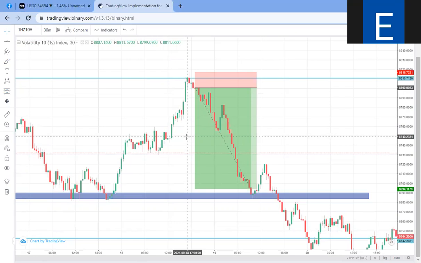I was like, this thing is printing very bad, and I'm at the opposite end of the trade. Well, let me just let it be, let it play out. And it ended up stopping me out. I lost like $7 or so on that trade. But if I had closed that one, since everything was lining up for me to close, I would have saved my account from that loss.